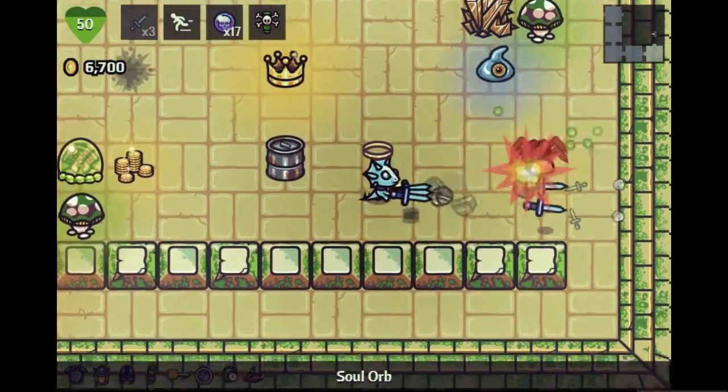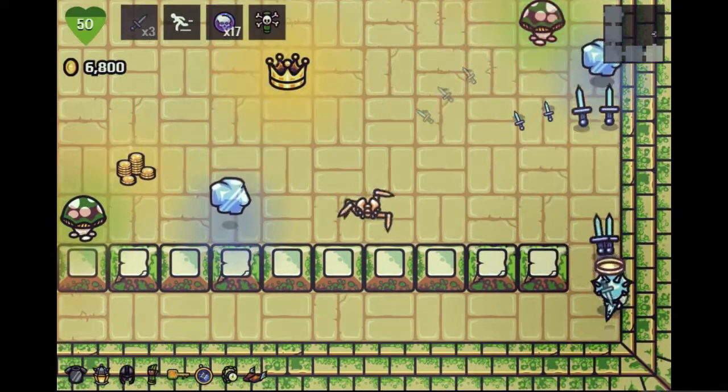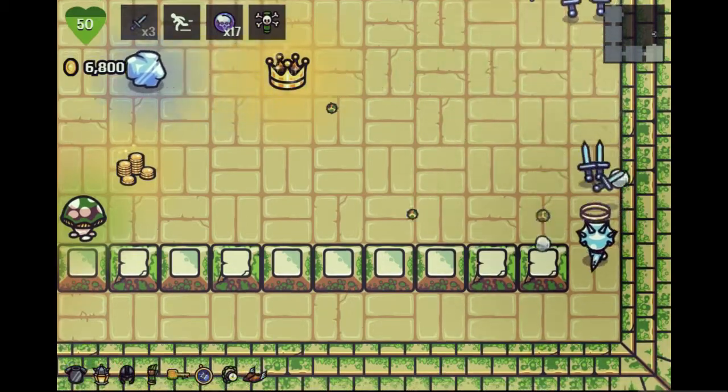Now, we've got a couple other things to deal with. Parasites, mostly. One slime. I don't think slimes are particularly dangerous. Parasite again. Parasite's dead. And then just that guy.